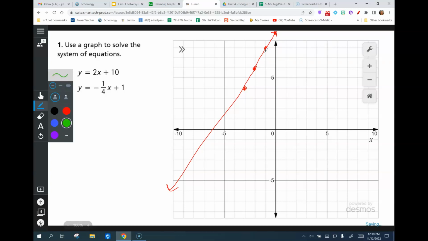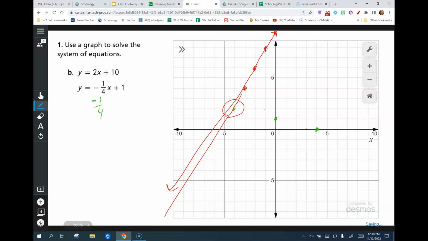Now on the second one, I'm going to start at 1. And now I have a negative, so this is a negative 1 over 4. I like to put the negative up top, so I'm going to go down 1 and 4 to the right. And now I'm going to go up 1 and 4 to the left. Oh, I bet you I just didn't draw my line well. Let's go back and check that. Go back to the red. Before I was going up 2 and over 1, but I had to go down 2 and to the left. Yes, look, my line would actually go right there. So that is our point of intersection.